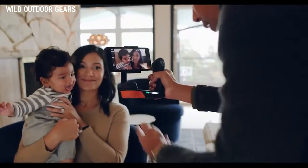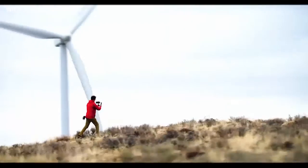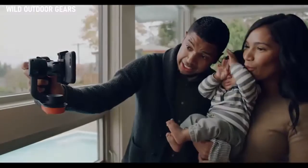Combine your phone with Movi to create the world's most portable, capable, and intuitive cinema robot. Get Movi. Tell more moving stories.